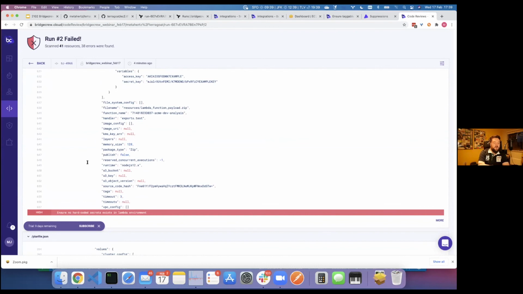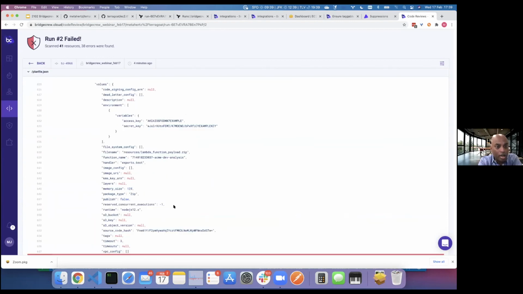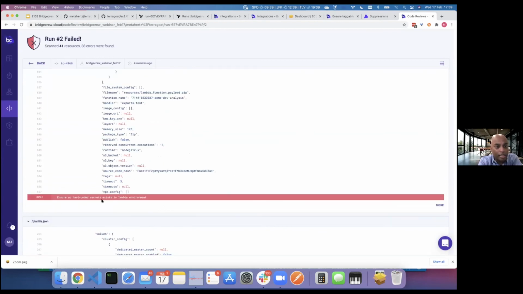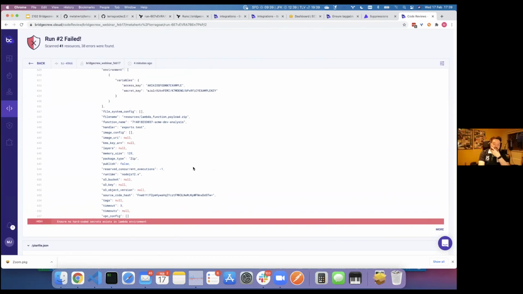Sorry, go for it. Sorry, Matt. So you see an error in Terraform Cloud. You see the violation ID, and that correlates to this message on the bottom. And then this is the part of the plan that you think that's targeting. That's correct. Yeah, and we can actually drill down into this.